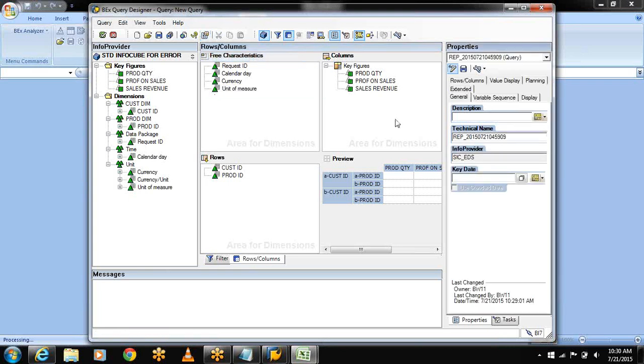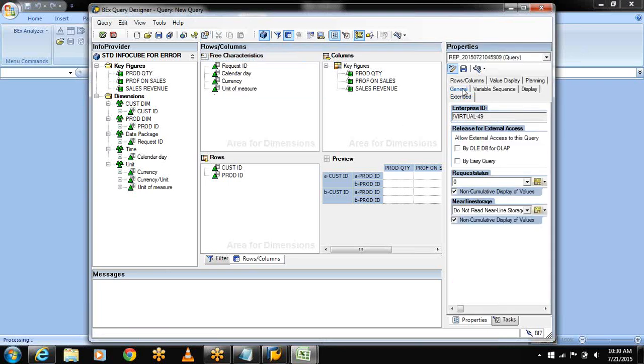Now select the query properties, select extended or advanced. Why am I selecting the query properties? The reason is if I want to give external access, third party reporting access to my query, I have to enable this extended option, allow external access to this query by OLE DB for OLAP.